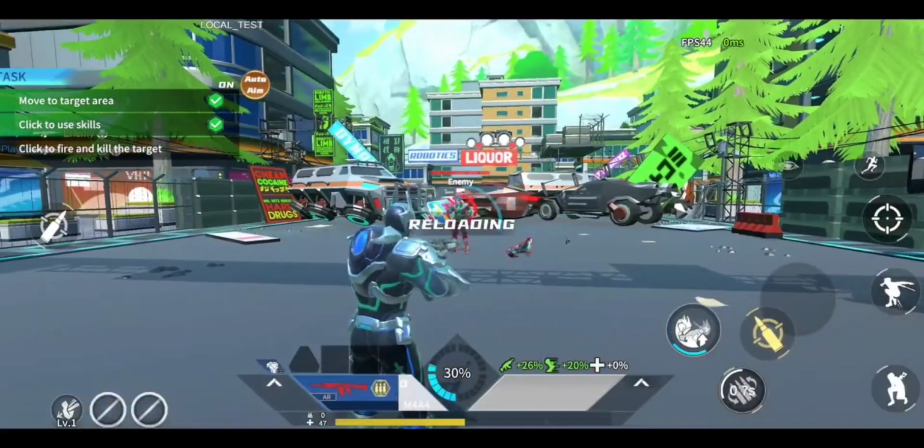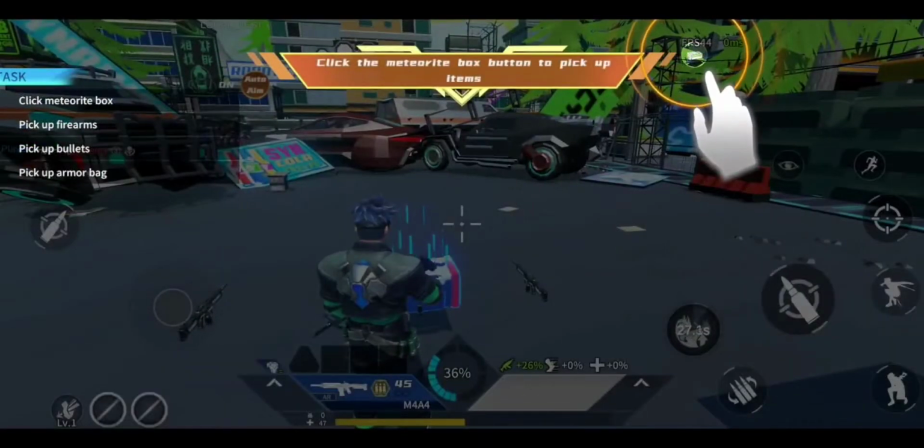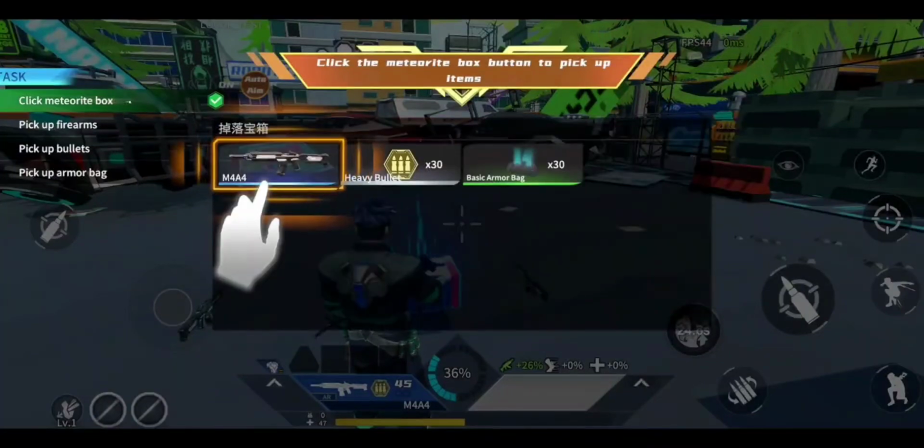Reloading. After the enemy dies, you will drop the meteorite. Click the meteorite box button to pick up items.